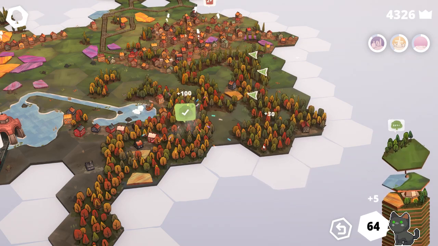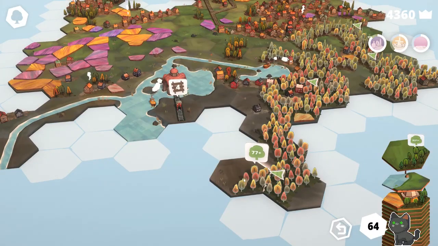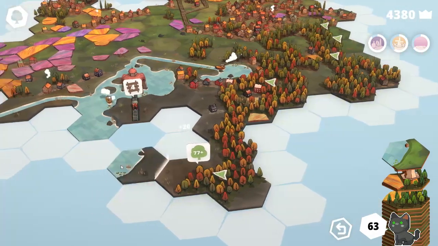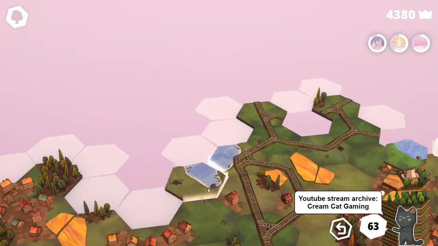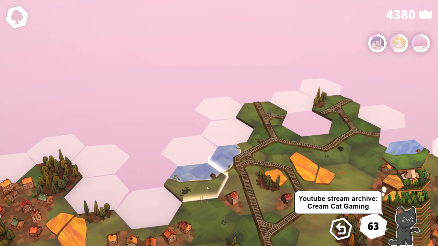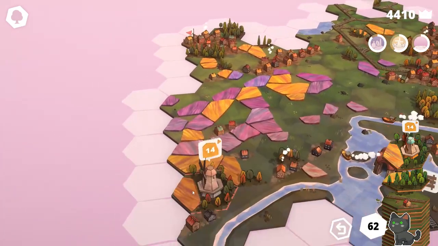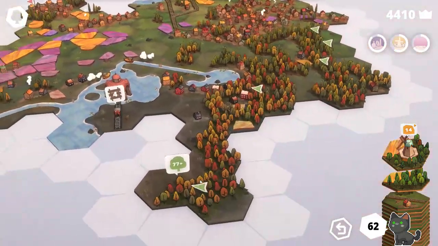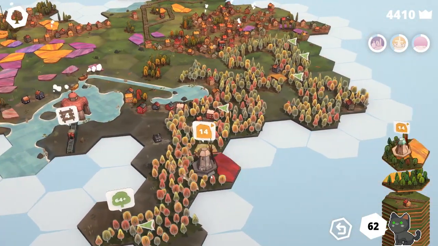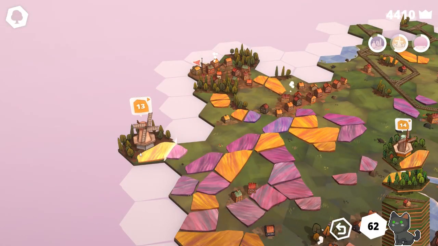Okay, this one could work. Ooh, what is this? Ooh, I can do it like this. Yeah, we can make a huge lake here. Okay, that could work. Oh no. Oh no. Okay, this one requires a very specific number of field.